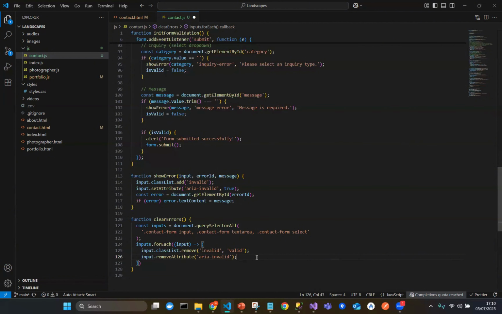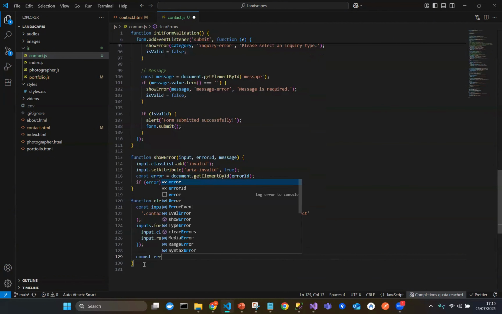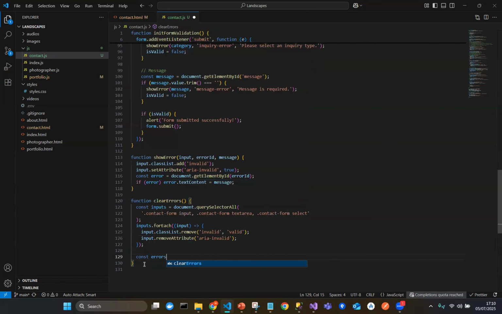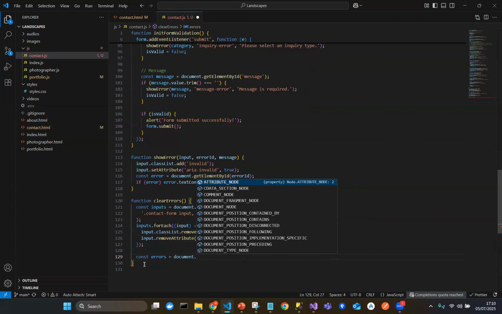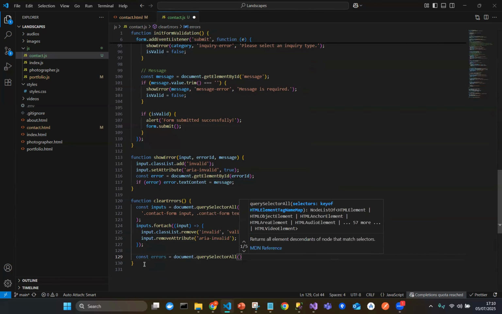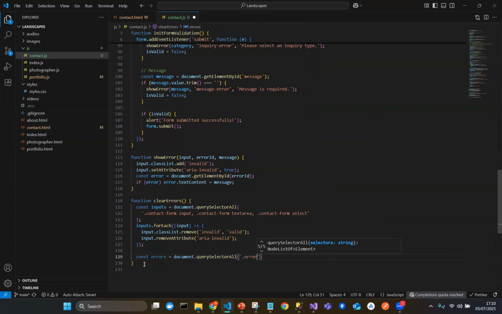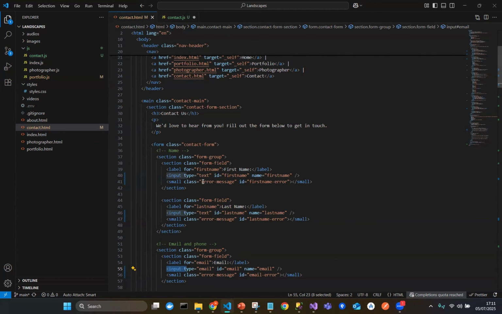And then finally, const errors is equal to document dot query selector all. I'm saying dot error message, which is basically this class. Remember, all this small tag that I added, they have class and they have ID.